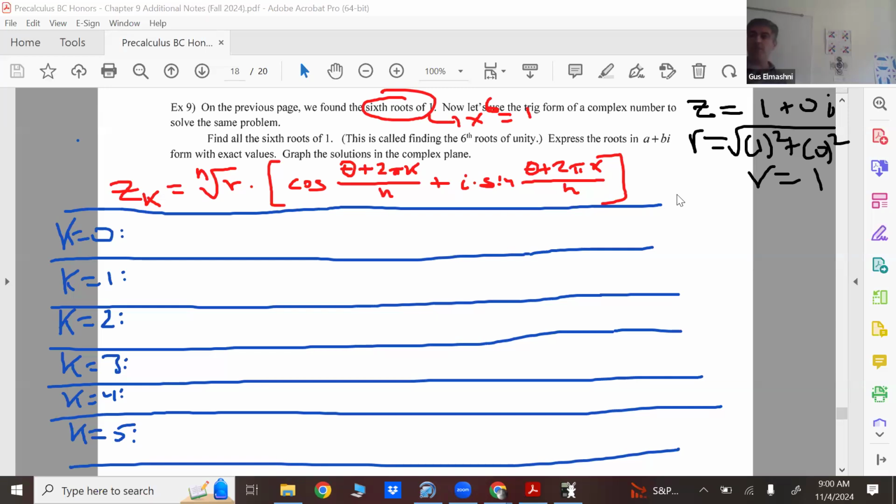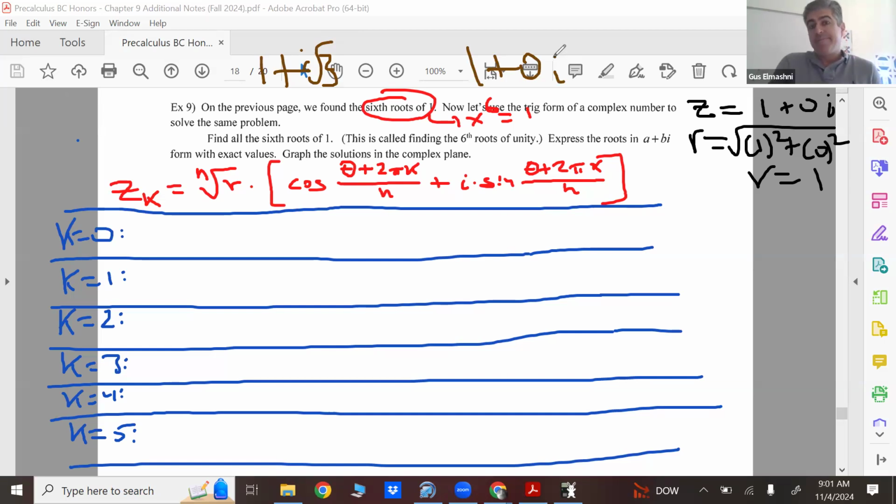Also, graph it on the complex plane. You're graphing 1 comma 0, right? What's the length of that? Just 1. r is 1, guys. Just think about it. What if I had 1 plus root 3 i? That r is 2, right? How did you compute that? You did the square root of a squared plus b squared. What if you have 1 plus 0i? Wouldn't you do the same exact thing? The square root of 1 squared plus 0 squared, which is just 1.